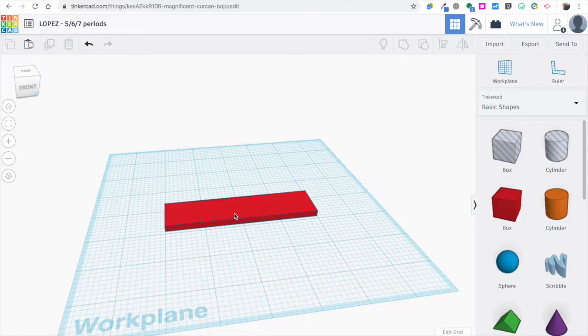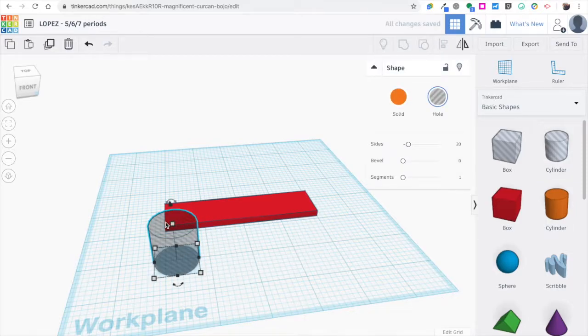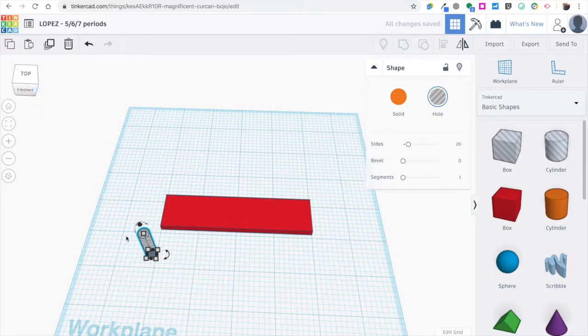The next thing we're gonna do is add a hole to make sort of a key ring. So we bring in this hollow cylinder, bring it here, and we're gonna make it a 1/4 by a 1/4 of an inch in diameter. Remember, diameter is all the way across. So we click here, and a 1/4 of an inch is 0.25 times 0.25. The height doesn't really matter because we're gonna push it completely through. So now we're just gonna move it here.